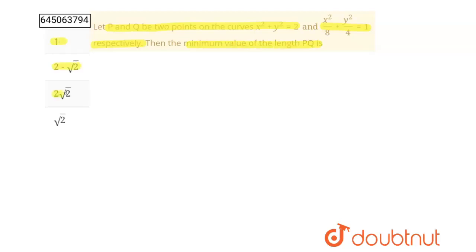So let's find this. See, this is our equation of circle and this is our equation of ellipse. And there is a point P on this circle and Q on this ellipse and distance PQ is minimum. So we have to find this minimum length PQ.